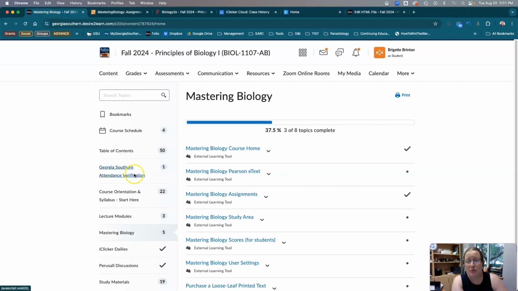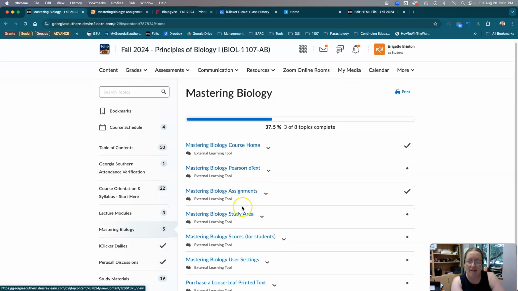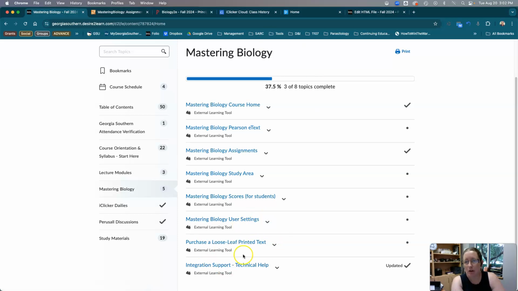The other software that you'll spend a fair amount of time in is Mastering Biology. Okay, so there's a whole series of links here for you to access the main course website in Mastering Biology, the copy of the e-text if you want to look at the Campbell version of the content, or if you're looking for a reference to a specific chapter from a Mastering Biology question, this is where you would go, and then your grades and other options for Mastering Biology.